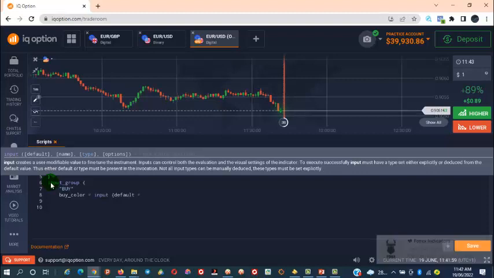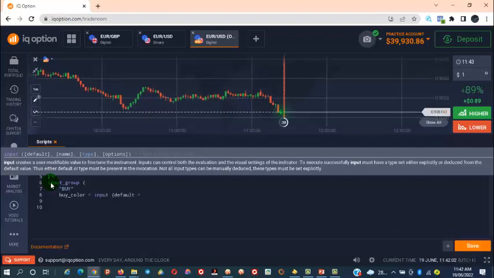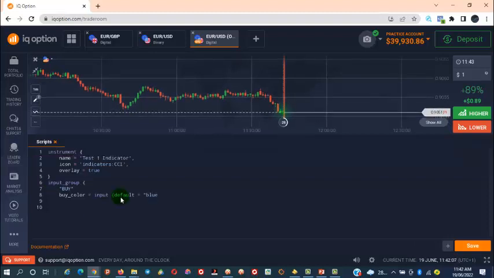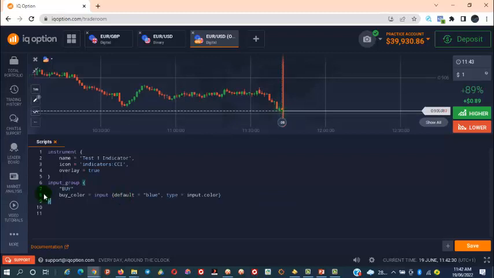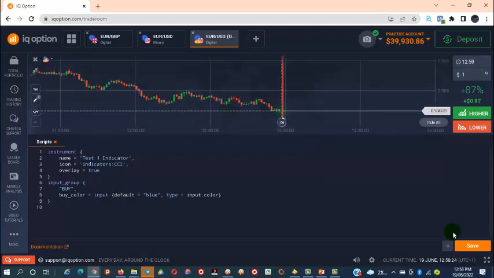Let's use a default color of blue because it's a buy signal. Most buy signals are blue while the sell signals are red. So define with a blue default, and the type should be an input color. Now we finish defining the buy color code. So guys, you simply just save.